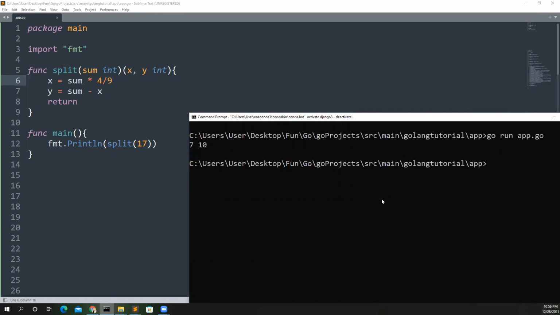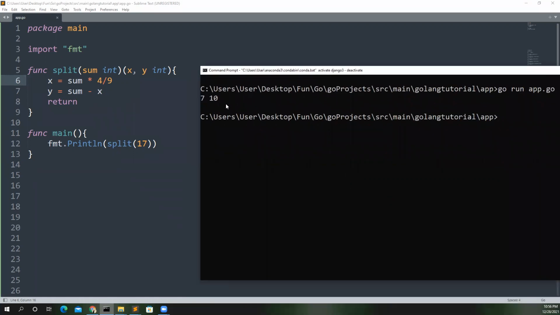And you see, it gives us x, which is the sum of 17 times 4 divided by 9. And then it gives us y, which is 17 minus that. And of course, these numbers are not exactly correct.